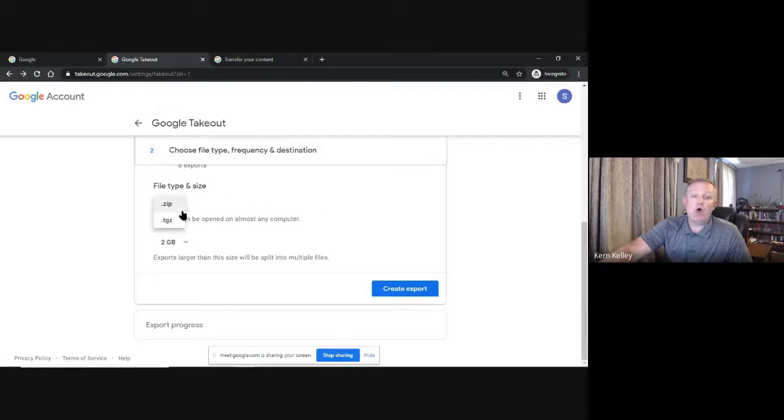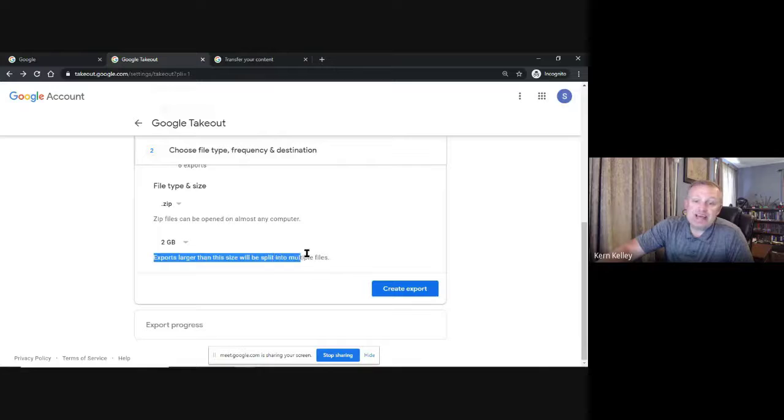What type of file? You're probably going to use a zip file. These are two different compression algorithms, but I would probably use a zip. What that does is take all these different files and put them together as a single file. You can break those apart again once they're downloaded and upload them as you need. But that's a lot easier than trying to have like 1,000 different files individually. It's one big one with all of them together.